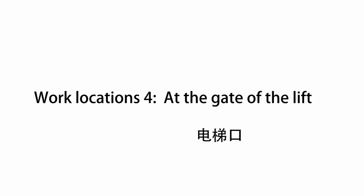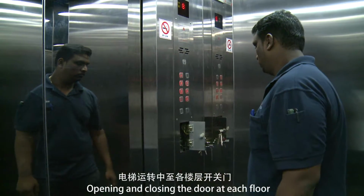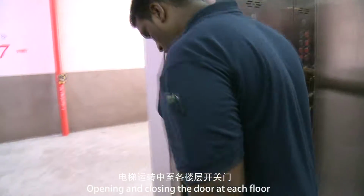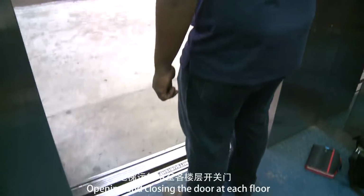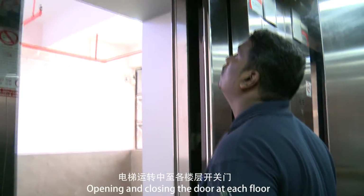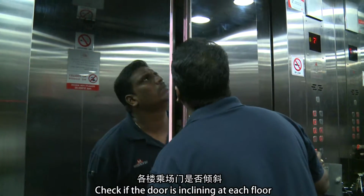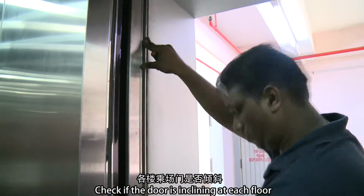Work location 4: at the gate of the lift. Open and close the door at each floor. Check if the door is inclined at each floor.